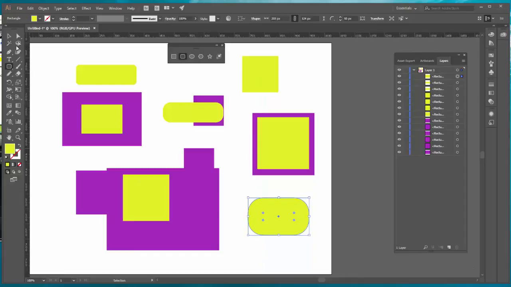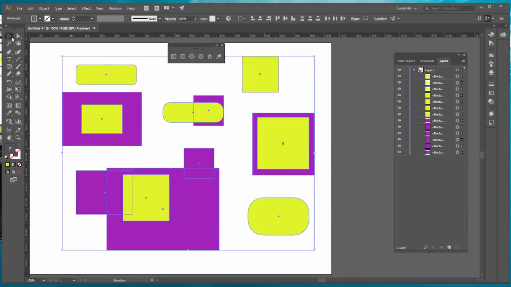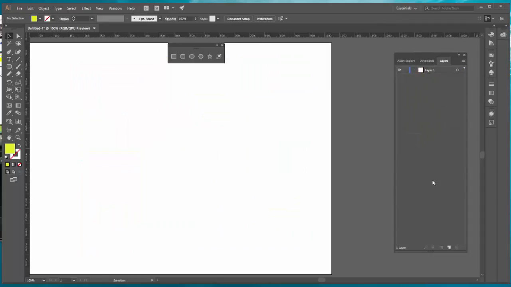I'm going to clean up my canvas here. I got too much going on and I want to draw some more. I'm just going to highlight over it with my black arrow tool, which selects almost everything, and I can tell over here everything is blue to the right, so it has them all selected. I'm going to hit delete on my keyboard and that will delete them.